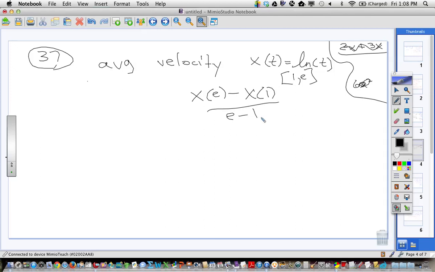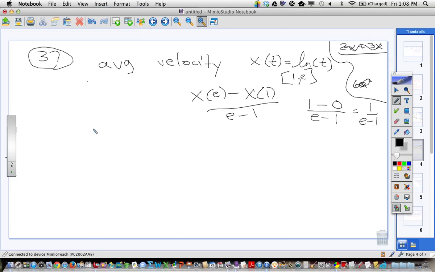So what this is doing is giving us some practice with our new functions we've been dealing with, but also some old ideas. So all we do is plug an E in for ln. What's ln E? 1. We plug a 1 in. What's ln 1? 0. Those are two values we need to know. ln of E is 1, and ln of 1 is 0. And so there it is. That is our answer for part A. Average rate of change is slope between 2 points.